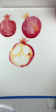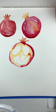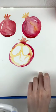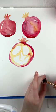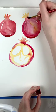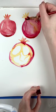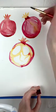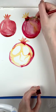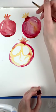Let's see. While that first layer dries, let's go back up to our other guys here and add just a little bit more color. So I'm thinking, there's my alizarin crimson. I want to add some dry alizarin crimson just at the base of these stems right here to show, hey, there's a little bit of depth, maybe where the light is not as visible. I think it covers up the bleed a little bit.